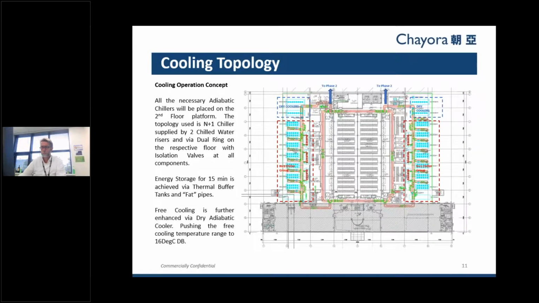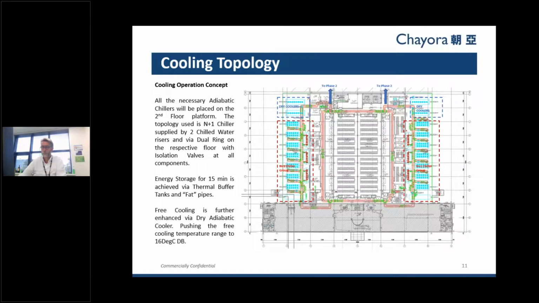The cool point about this concept is that we're able to maximize our cooling on pretty much all 4 seasons. Due to this, we're able to maintain an annualized PUE of 1.19 throughout the year. On top of that, as you can see in the graphics, our topology is a chiller dual ring system.